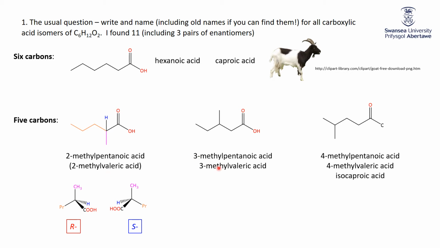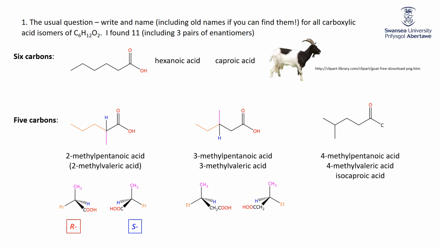Same idea for the 3-methyl pentanoic acid. Carbon 3 has got the acid group here, a methyl group, and then an ethyl group. So let's add in the missing hydrogen. Draw one with the hydrogen going back, mirror image of it. So what's up is up, what was left is now right, what was right is now left. And so we get that pretty little molecule.